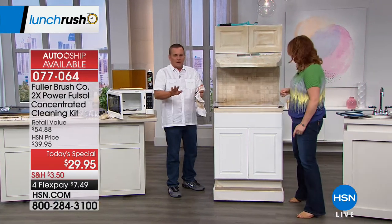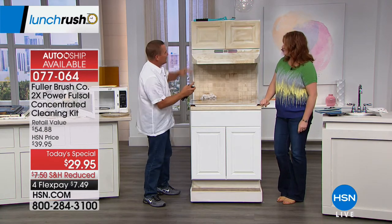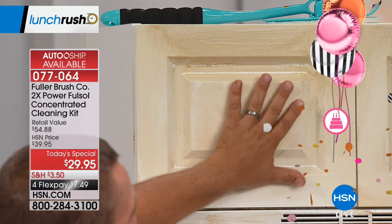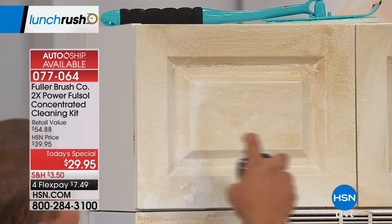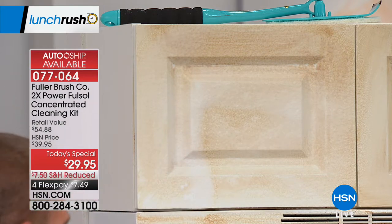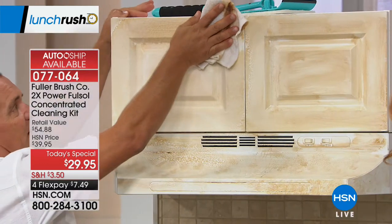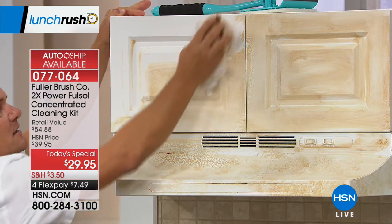There are no abrasives in Fullsalt. Whether using the concentrate mixed with water or the Fullsalt spray, you can use it on cabinet doors. Here's a test: walk to your kitchen and rub your finger on a cabinet door. If it feels tacky or sticky, you've got cooking grease and smoke on there — making your cabinet doors look dull and dingy. Spray Fullsalt on, let it set for a second, then take a damp cloth. The secret is to use a damp cloth, because it works with water — the Fullsalt does a great job, but mixed with water it makes water clean even better.